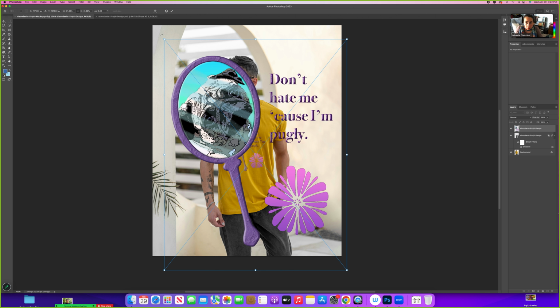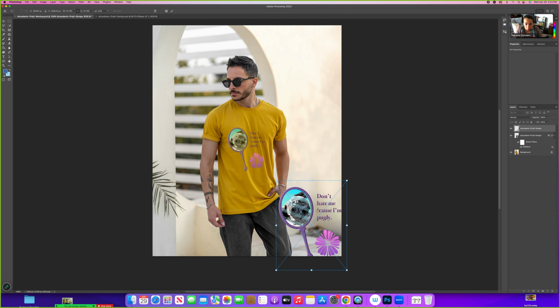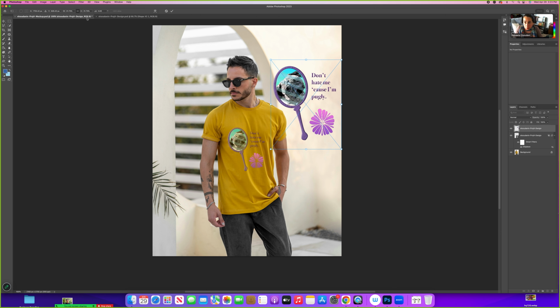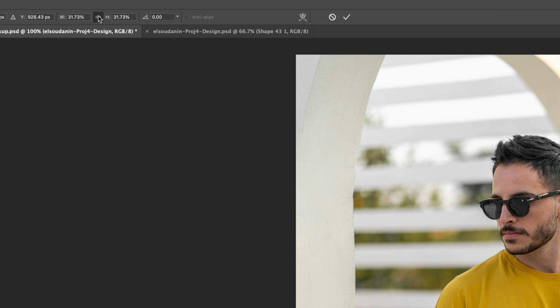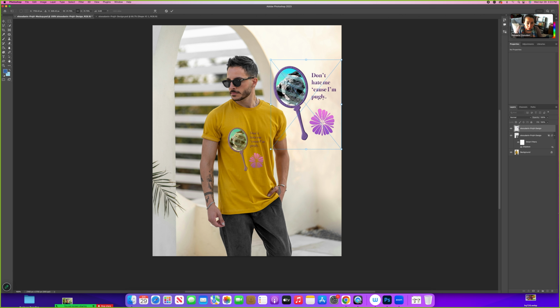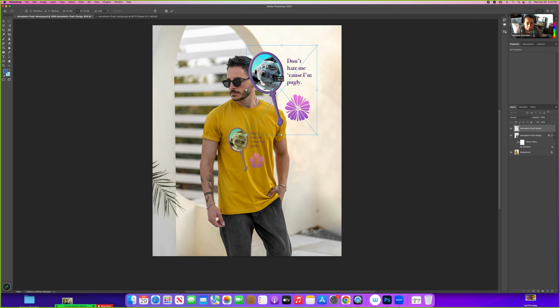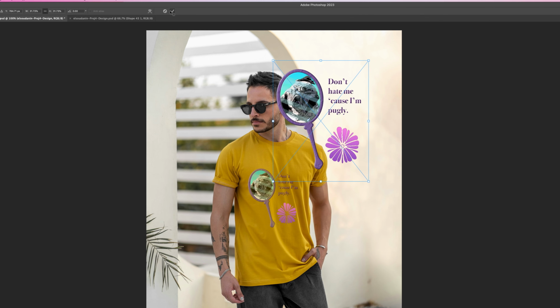Then I'll scale this down. I don't have to hold shift. It'll scale proportionally because this little chain link is clicked. And then let's say I like that, so I'm going to press return or click the check mark up here.